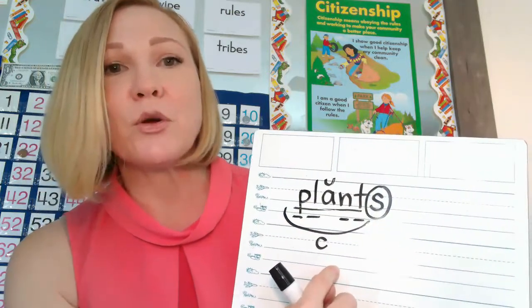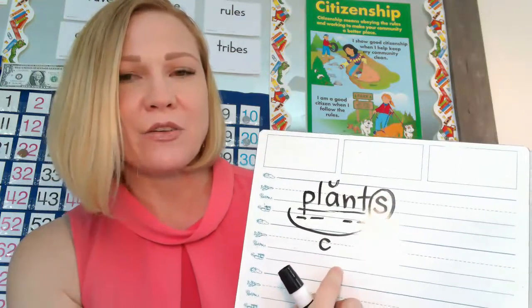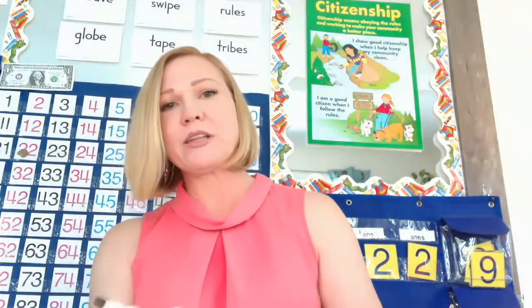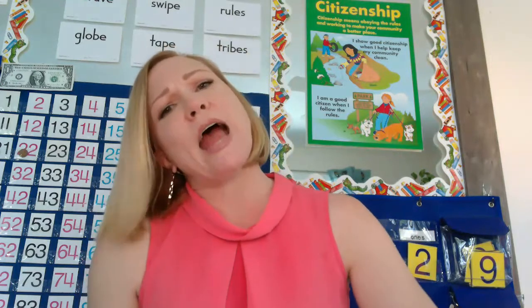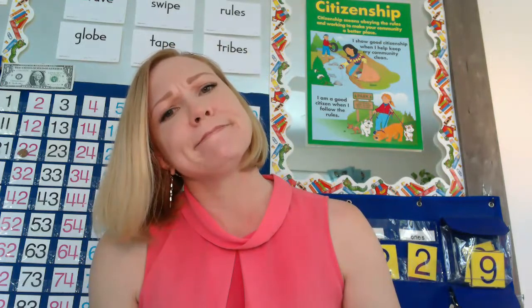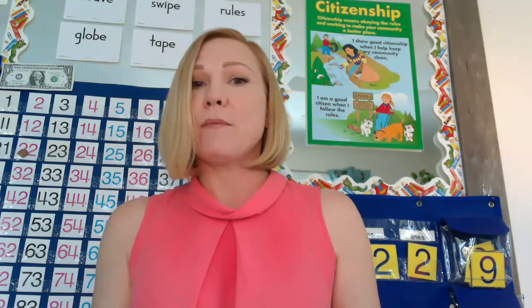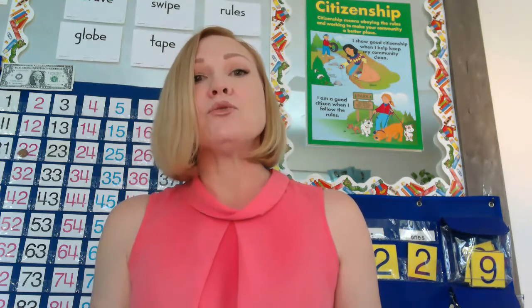I've got some trick words for you to write and a sentence. So when you're ready, let's erase, erase, erase your board, and get ready to write some trick words. Do we tap trick words? No, we don't. They break rules, so oftentimes we can't even tap a trick word. They are tricky after all. Sometimes I like to write them in the air, but I'm not going to do that this time. I want you to say it, spell it, and then say it back to yourself. That's the best way to do a trick word.